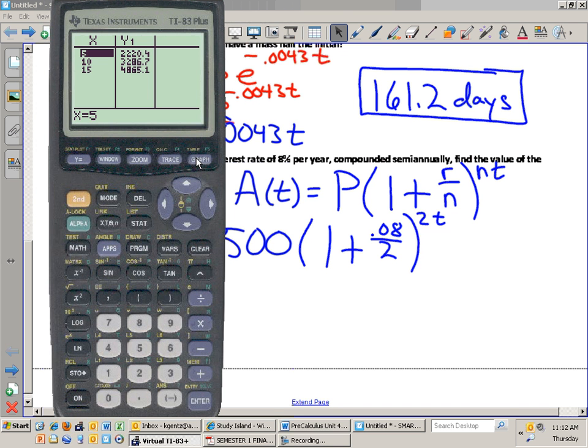If you didn't put parentheses around the 2 and the x at the end, that could be a problem. You want me to go back to y equals so you can see what you put in? So 1,500 times 1 plus 0.04, or 1.04, you could just put to the parentheses 2x. If you just do to the second power and then close the parenthesis or something, then it'll just take it to the second and then it'll multiply by x, which is not what we want. Okay, any questions on that? Nope. Wow, you guys are super smart.